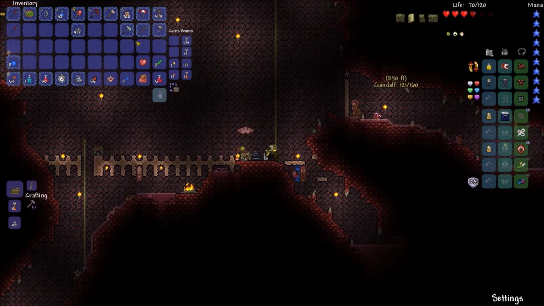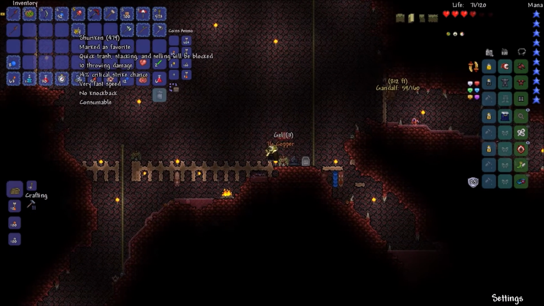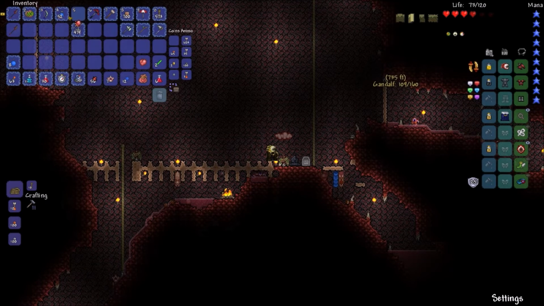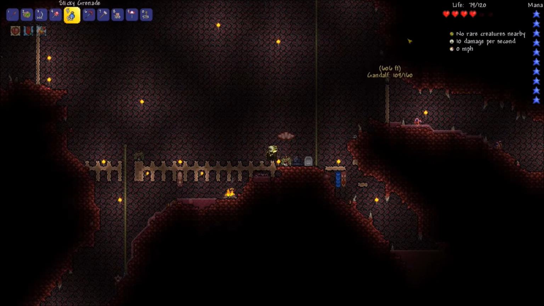Stupid zombies with the little weapon things. Do I need these shurikens anymore? I mean, they're not even really that good. I'll probably just put them in a chest or something. I don't know. Believe in your ninja armor. No, just kidding.